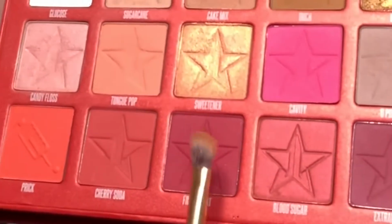And I'm going in very little with that color because I'm going to be going back in with Tongue Pop and just blending it out to get that smooth blend. I'll just be going in with more Cinnamon, and I'll just be putting that on the outer V still. I'll just be going back in with the same brush that I used to get Cinnamon, and I'm going to pick up the shade Fresh Meat, this one right here. It's like a dark burgundy.